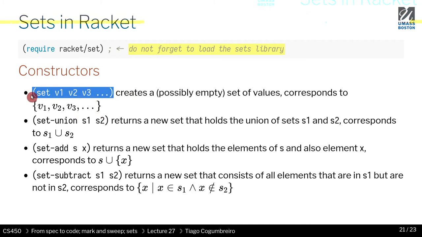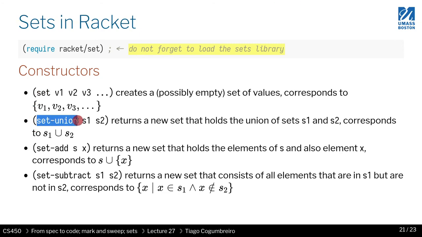So you're not going to be using promises or those infinite sets. What we're interested in here is really the standard library on finite sets. So you can create them by calling function set that will initialize it with, in this case, 3 values or 1 value, whatever. If you just call set with closed parentheses, it will be an empty set. You can do set union. You can add an element to the set with set add that returns a new set.